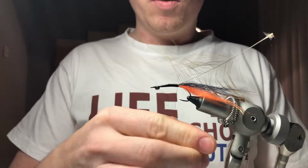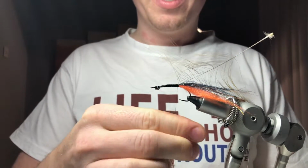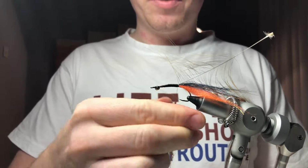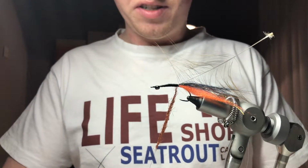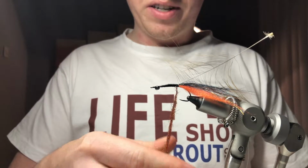There's a great little fly they use called the cobber basin, which is a copper billy, which is a really, really good little sea trout fly. Great for using when sea trout are feeding heavily on like gammarus and small shrimps, things like that. A very, very simple fly, but very, very effective.